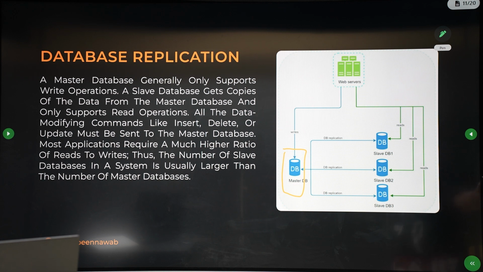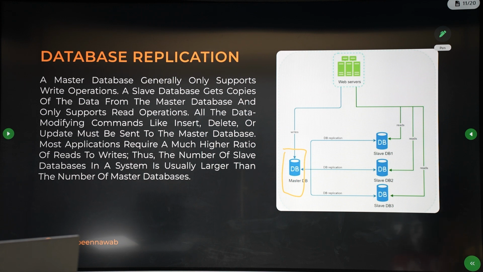All the data-modifying commands like insert, delete or update must be sent to the master database. Most applications require a much higher ratio of reads to writes, thus the number of slave databases in a system is usually larger than the number of master databases.